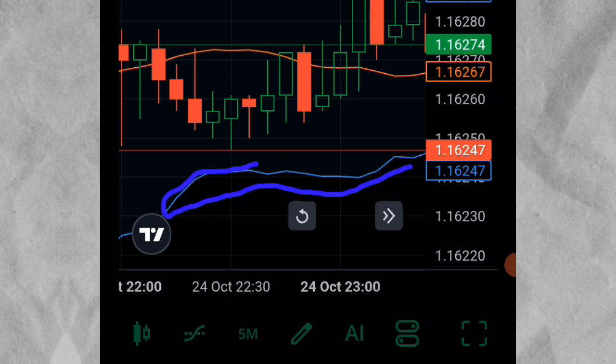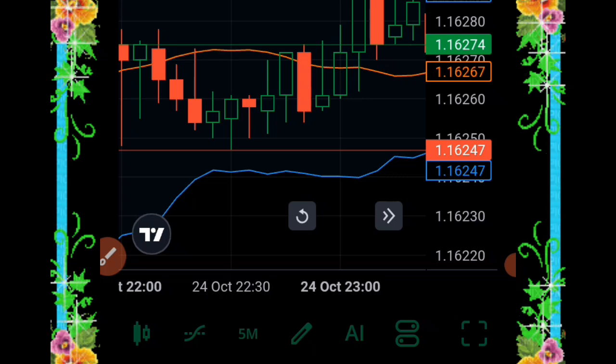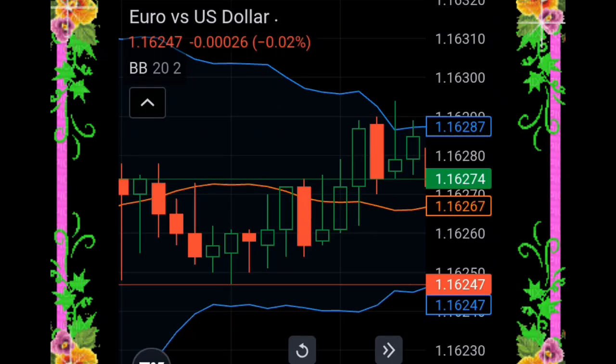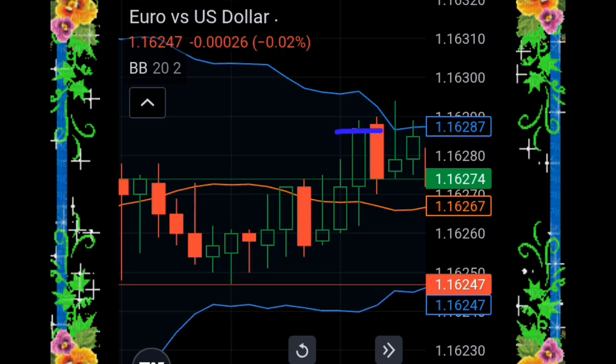These ones are showing us the direction of the market. So if we know how to analyze our market, or our chart, it will be very easy for us to predict or to place a trade. We can predict if the market is going up or coming down. So when the market is going up, we can definitely sell. For example, if we want to sell, mostly you sell here. When the market is up here is where we sell.